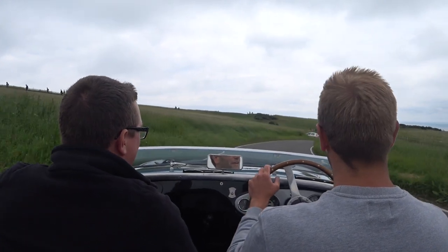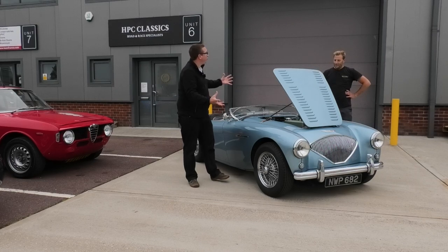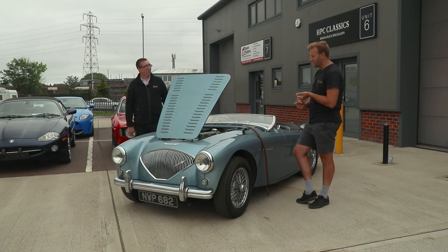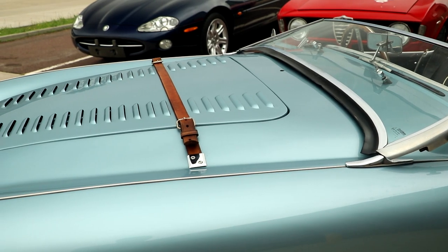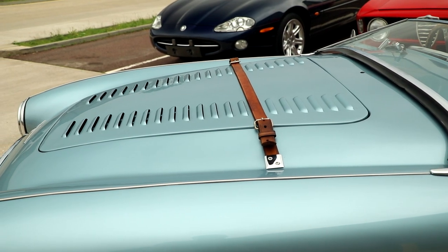So, over to you. In terms of this car, I know it's been restored — can you give us a bit of history? This car was originally red: red paintwork, red interior, and a red hood. It wasn't in 100M spec. It's been restored over the last 12 years and brought up to scratch. Now it's got the 100M spec kit on the engine, bonnet louvres, and the check strap on the bonnet, which was needed for homologation if you're taking the car to Le Mans.